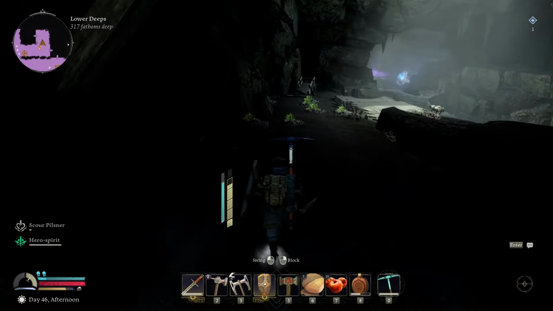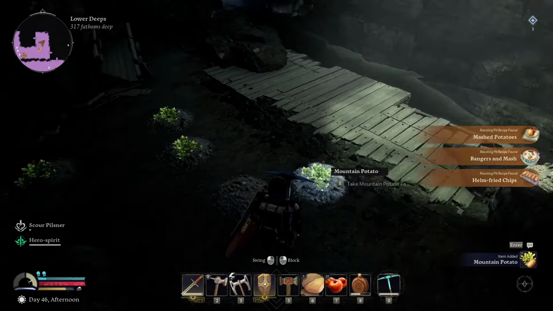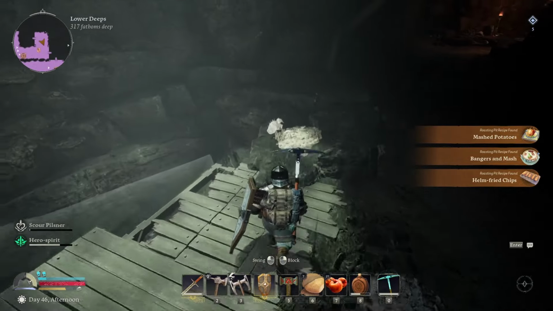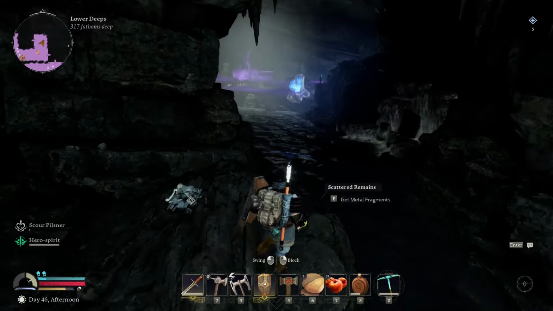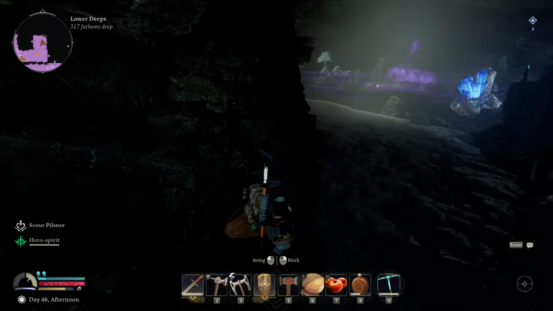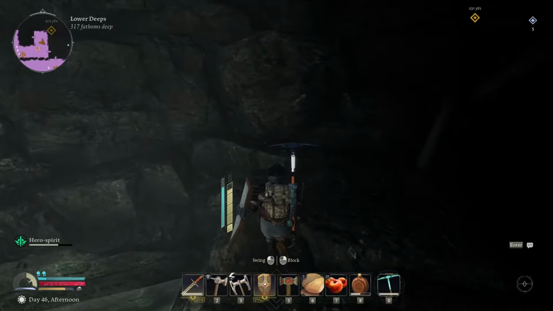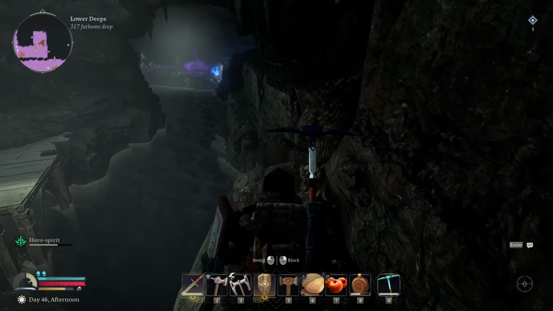What's this way? Cranberries. Oh no! Mountain potatoes! Oh, this is something entirely different. Nice. That's very cool. This looks familiar in a way. I can't tell if this water is very deep. We'll try to go around the other way. Walk on this ledge. See where this takes us.